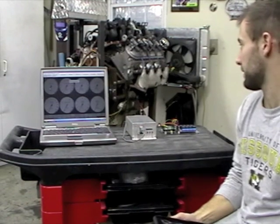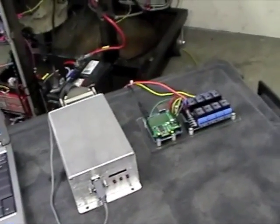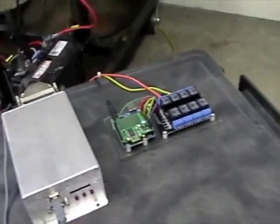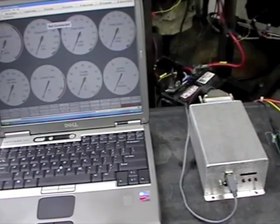It's an LM7 variant. We're using all stock sensors, and then we have it hooked up to a laptop running Tuner Studio to interface with the Mega Squirt, and that's where we're going to be able to see all of our gauges and all of our outputs on the motor.